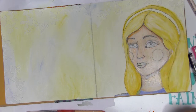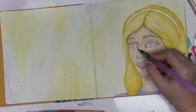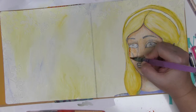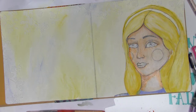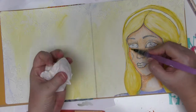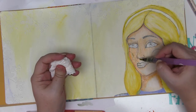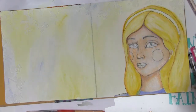Now I'm just going to apply it slightly heavier, so without being quite so watered down, just to create some shadows. And I'm just going to employ my trusty paper towel to clean my brush between for any areas that are a little bit strong or that I'd like to blend out a bit more. Now I'm also just going to apply some of this through her hair.